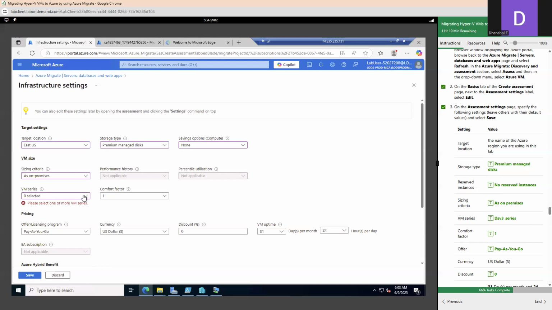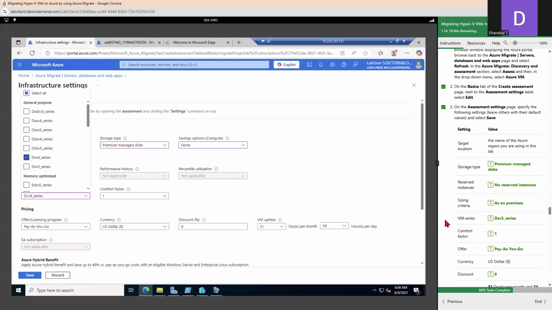And then the VM series, you're supposed to select DSv3. If you are not finding DSv3 in the list, you can even select DSv4 and continue. Comfort factor to be 1.